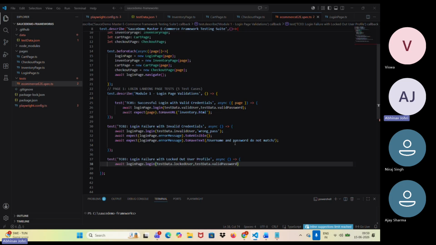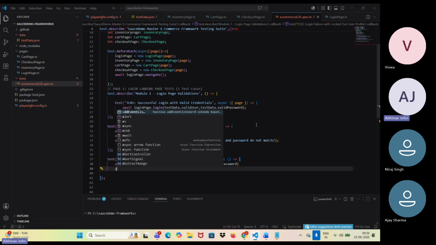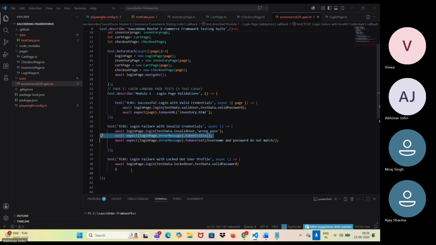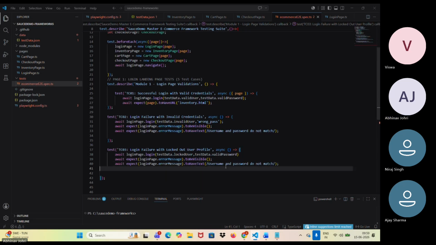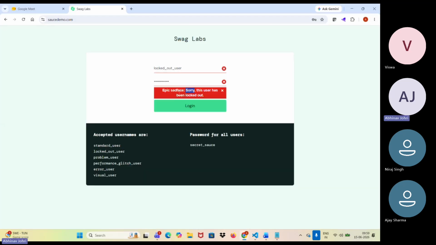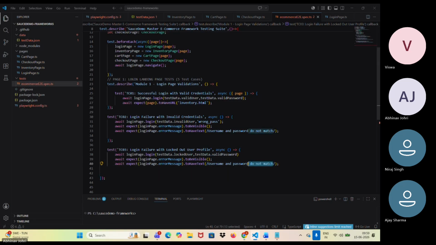I am checking whether the error is visible or not. The same thing I am taking. And to have text, what text should it have? Okay. Write this third test case. Then we will enter the password field as empty.